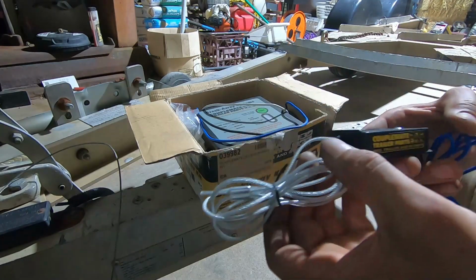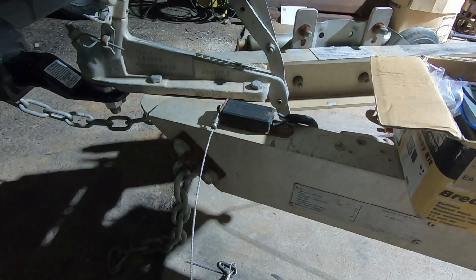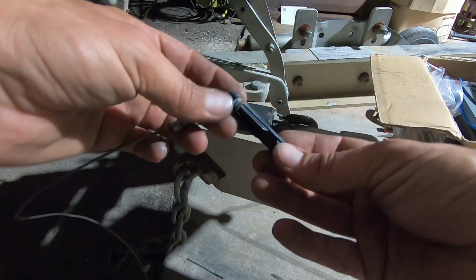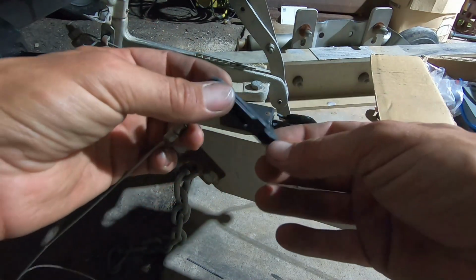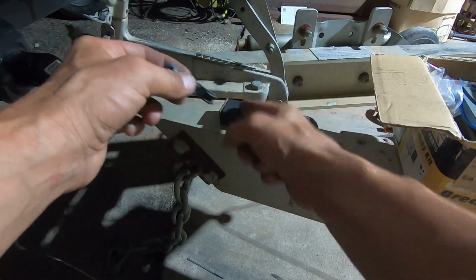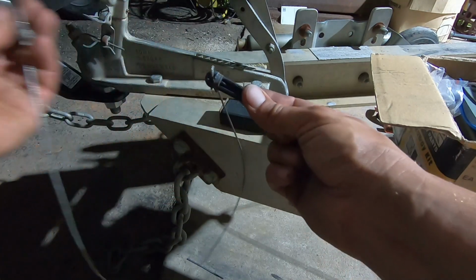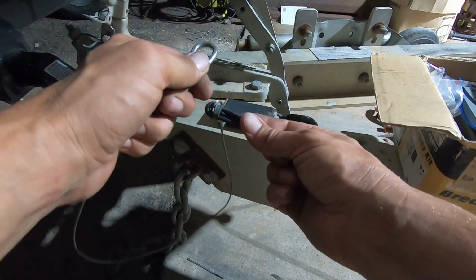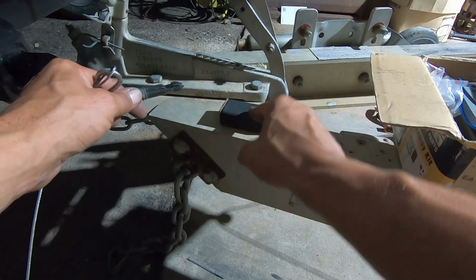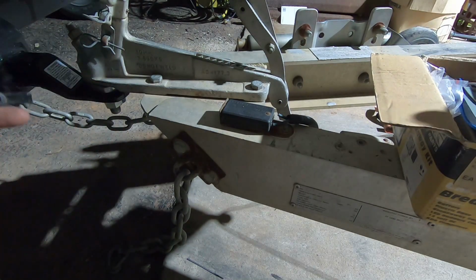Some new bits here. Breakaway switch. Alright. So essentially, this is just a wedge between two metal contacts in there. So inside this box, the contacts are like this. If the trailer was to come off the car, this cable will be connected somewhere else in the car, obviously, not on the same tow bar or something. So the trailer comes away, this cable's connected to the car and it pulls it out, making a connection. And the connection is what gives the backup battery power to the brakes, applying the brakes. So the trailer will stop on its own.